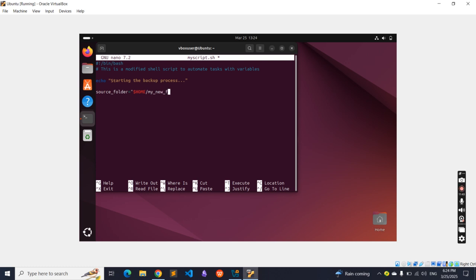So my new folder as the source, and we should do the same for the backup folder. Backup folder equals, and again we use the home directory, $HOME and backup folder.